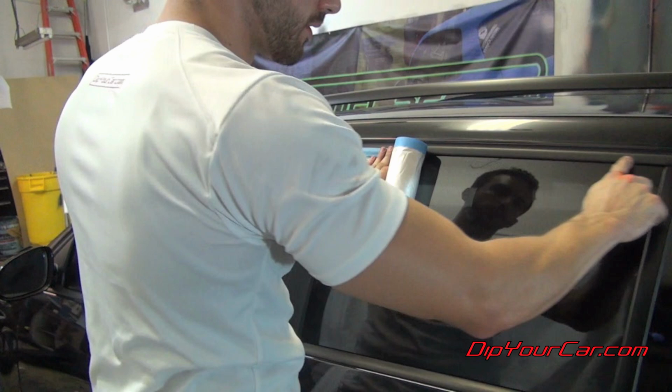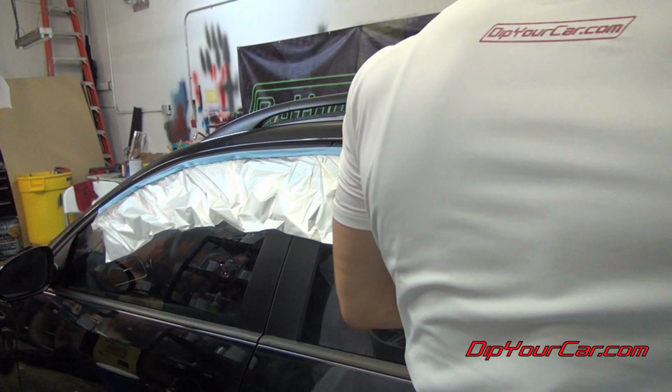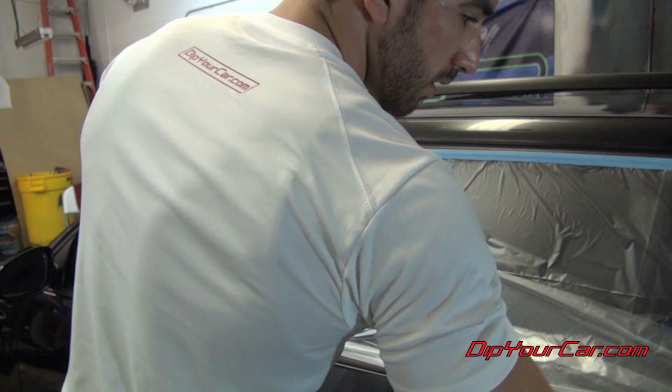We're gonna go all the way across, grab some scissors, and cut the end of it. And now what this will do is, we can unfold this plastic here straight to the bottom seal down here. And now we're gonna tape this, and I'll show you how to do that. We'll tape this along this seal as well.